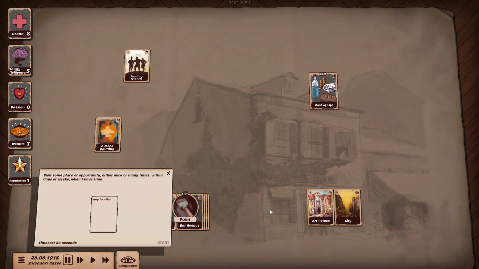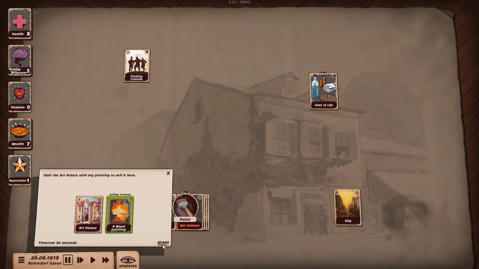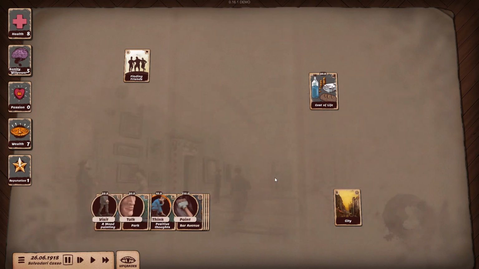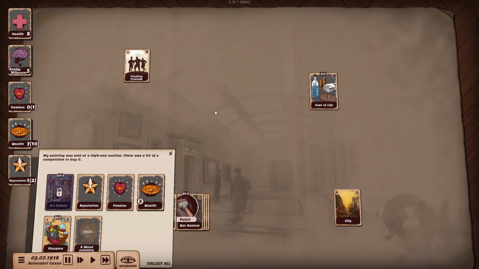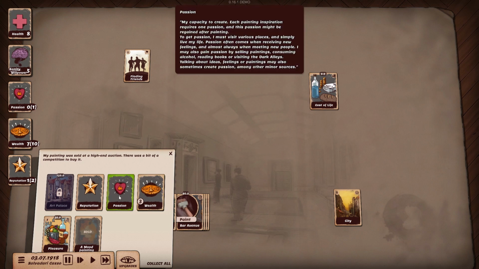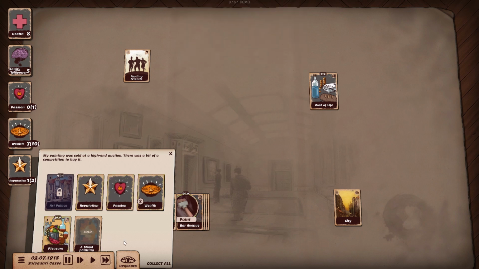And let's visit the art palace with our painting and try to get it sold. Yeah, that'll do it. Ooh, my painting was sold at a high-end auction. There was a bit of a competition to buy it. Alright, I've gotten some passion, some reputation, some wealth, and I've gotten pleasure.